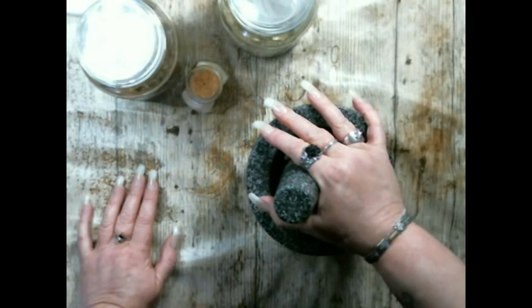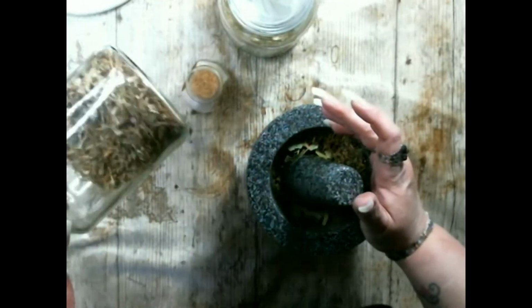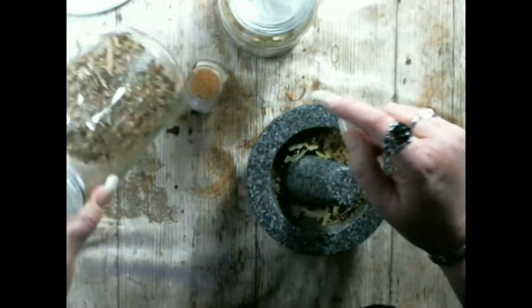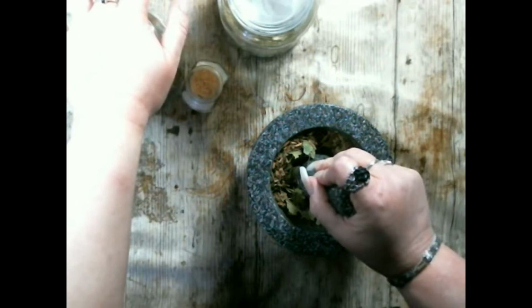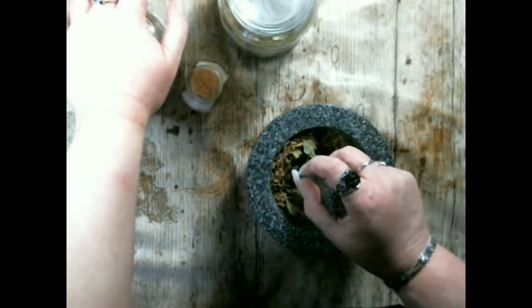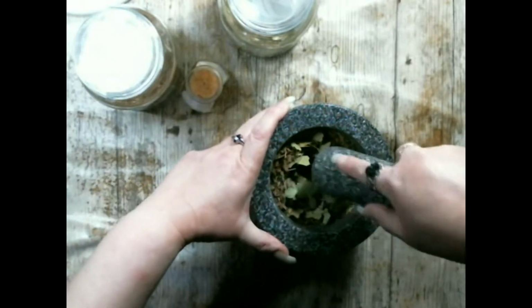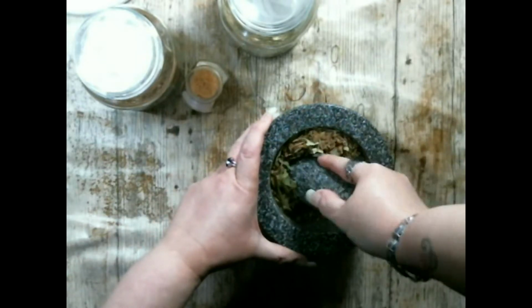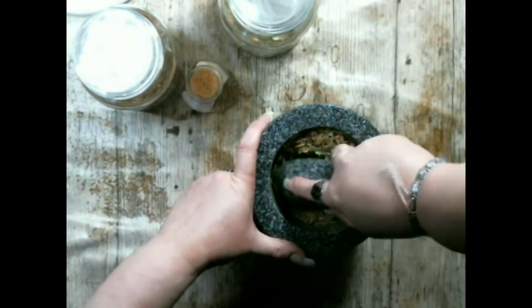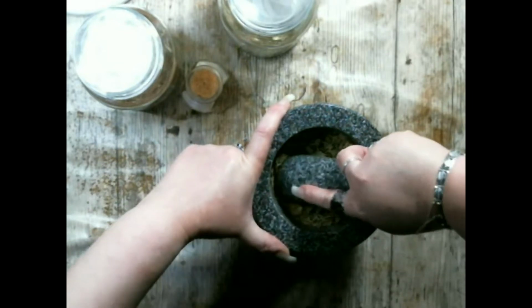And when you buy things like rosemary, sage, basil, if you can't grow those things in your garden, I tend to grow most of mine, which is why you get big pieces of rosemary in there. Buy it wholesale from a food store. Go to Lidl or Aldi or anywhere else, where you can buy those big packets. I don't know about American places, but those are British places. Buy a big bag, because it will work out a lot cheaper.